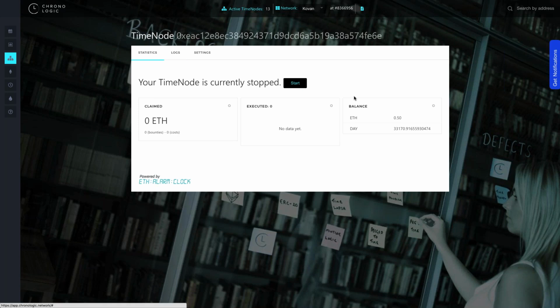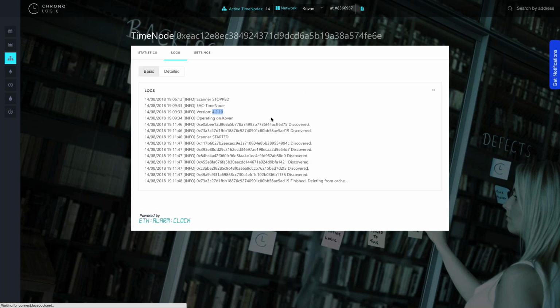Okay, so basically we just press start now. Our TimeNode is now running and listening to the new upcoming transactions. In case you are on the older version, make sure you reload the page and do a hard reset. Yes, I see some people are on the Electron one.